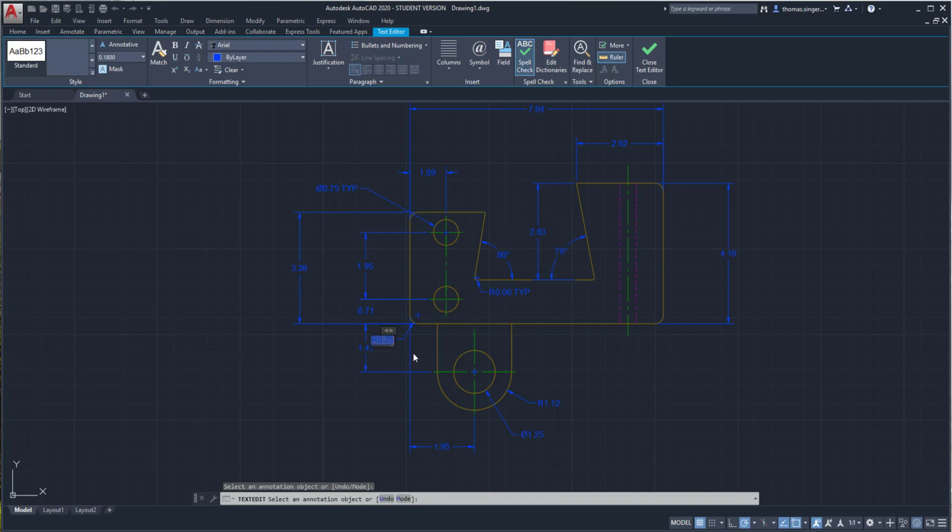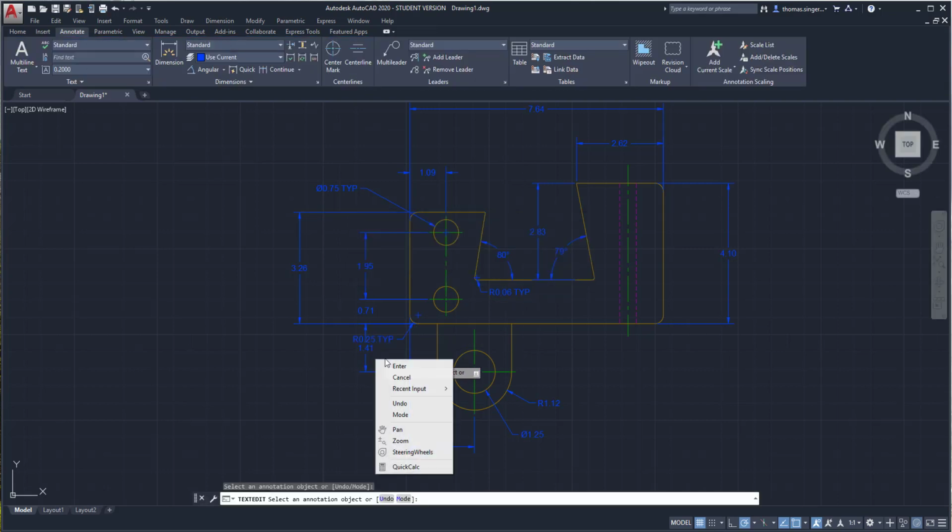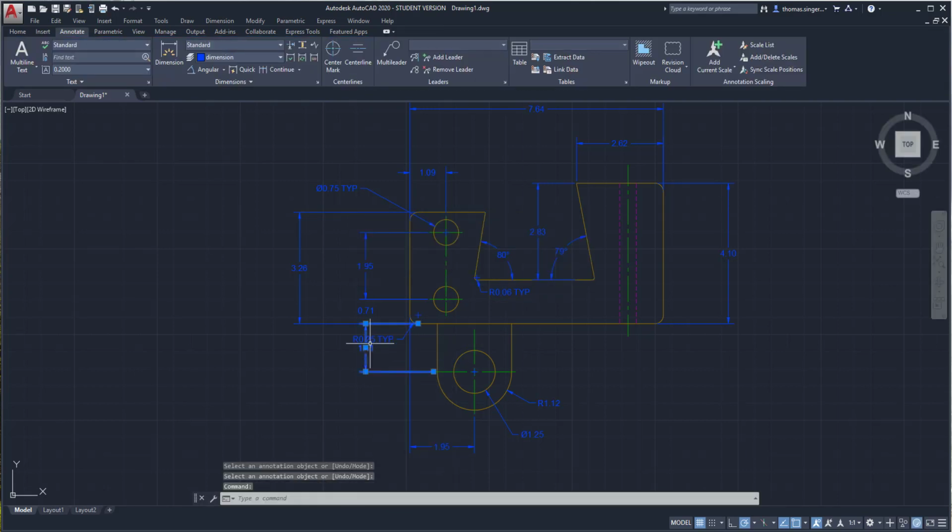But what happens if you run out of room? Well, then we just have to adjust the dimension, in this case the 141 dimension, and we need to move that out a little bit farther so it doesn't interfere with the other dimension. And so you can adjust them down and around by using those grip tools. So that gets you the option of the basic dimensioning processes.